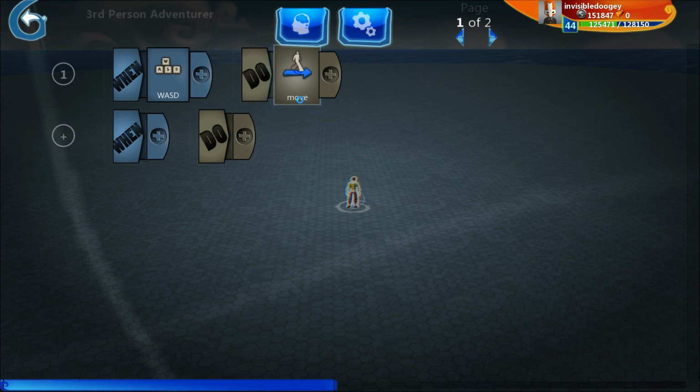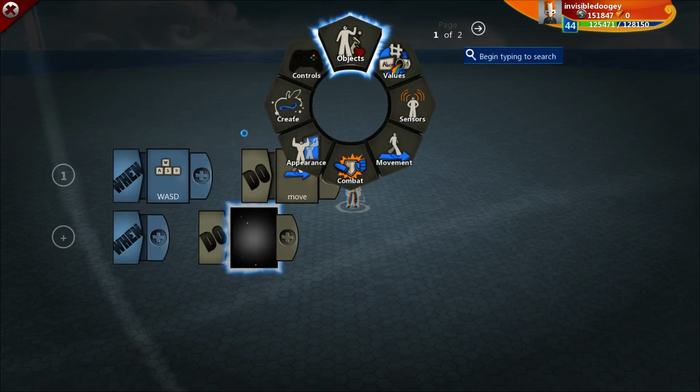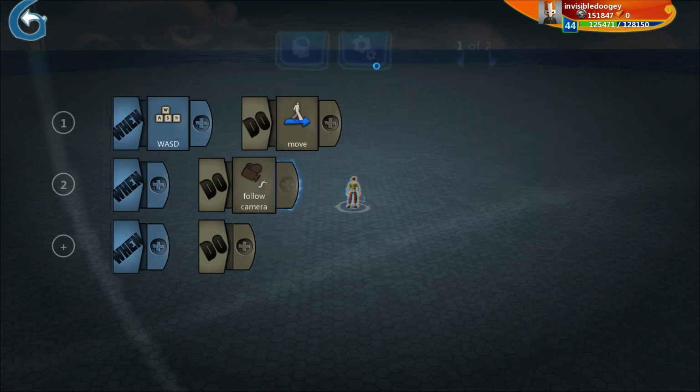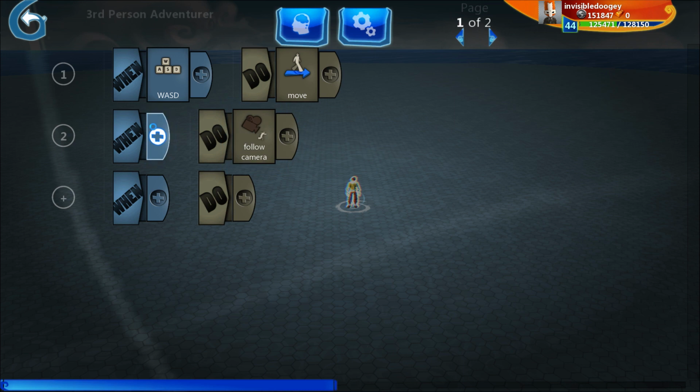So the next thing you want to do, a very important thing, is look at the camera of the player, because you can't have a player without a camera following them. And here is where we actually don't need player input. So on the do side, I'm going to go to the second page, go to camera, and do a follow camera, which is basically the third-person action-adventure standard follow camera. Now for this, I don't need anything on the when side. Why don't I need anything on the when side? Because I don't want a constraint on this camera. I don't want to tell this camera that you should only be a camera when I'm moving, or when I'm doing a certain thing, because you should always have a camera on you. If you're the player, then you always want to have a camera on you. So this is an example of when you don't need something on the when side. The earlier example was when you need player input on the when side.